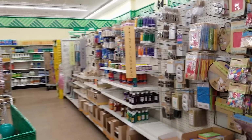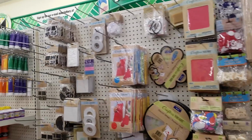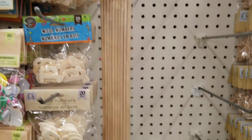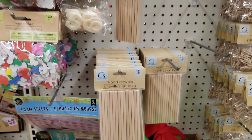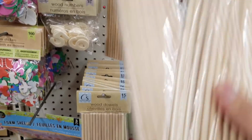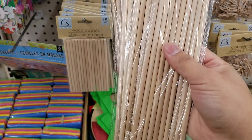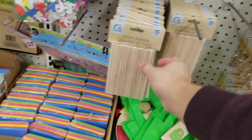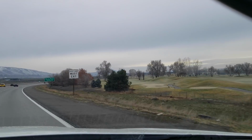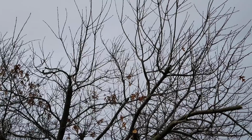I was very impressed by this section. This crafting section has a lot of wooden materials, including these dowels. I just could not grab them faster. It comes in a pack of 10, and these dowels, I was not really sure at that time what project I was going to do, but I knew I had to use them somehow. Alright, let's head on home and let me show you the 3 ideas that I came up with.